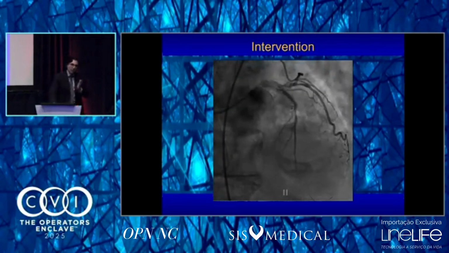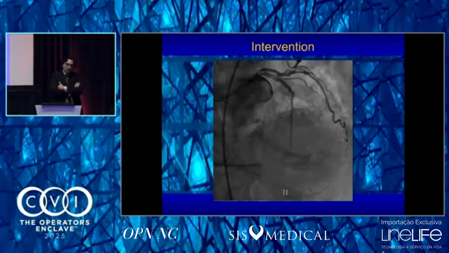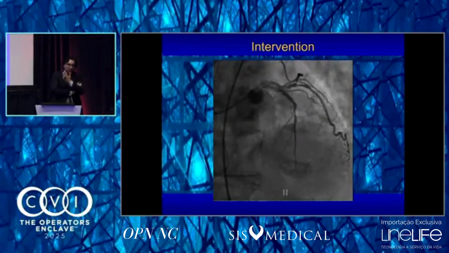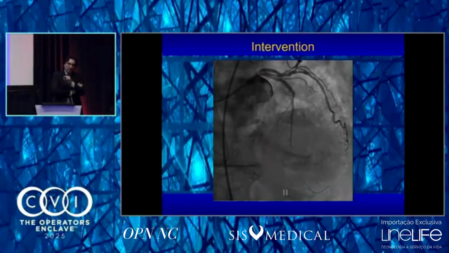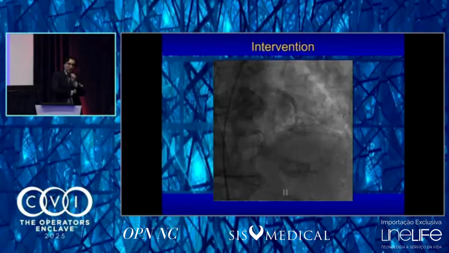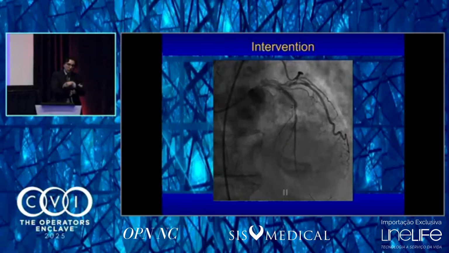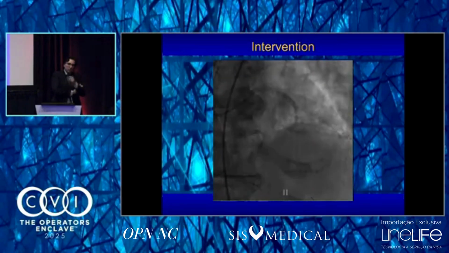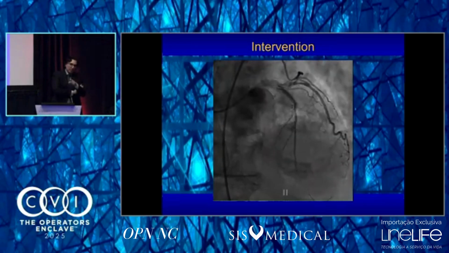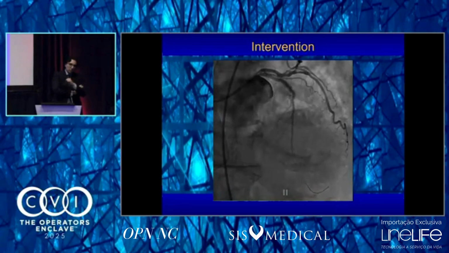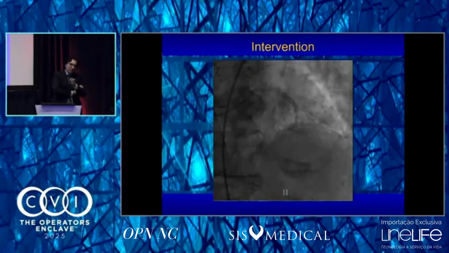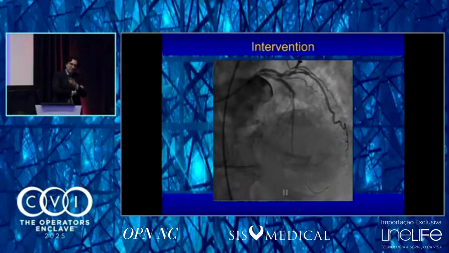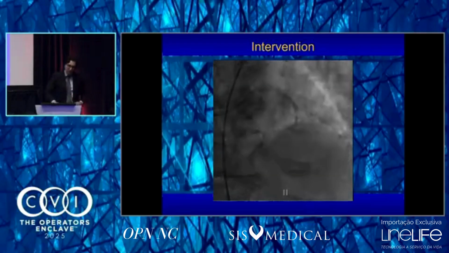So I realized then I would have to go via the right femoral artery, but I wanted to get something open before I had to switch everything out. Using a microcatheter, I was able to deliver the wire a little further down, all the way down the LAD, and then using a 3.0 balloon, did a lot of pre-dilating, and that's the picture after pre-dilation with the 3.0 balloon. You can still see, it's kind of hard to appreciate here, but the left main, I think, is very short. The ostium of the LAD has a lot of disease, and the ostium of the circumflex also has a lot of disease.